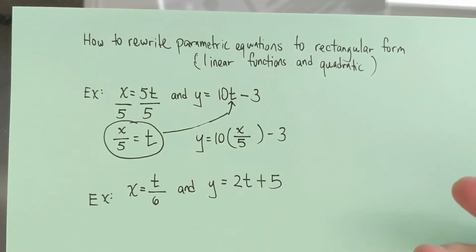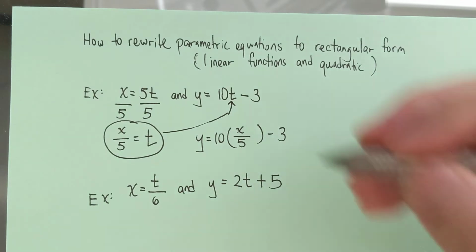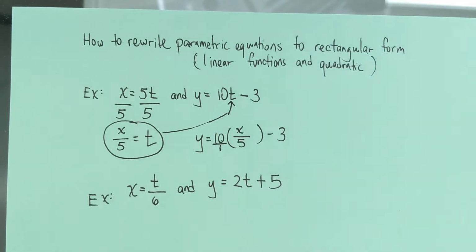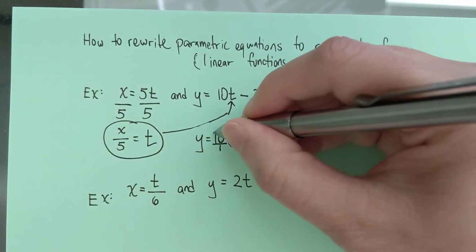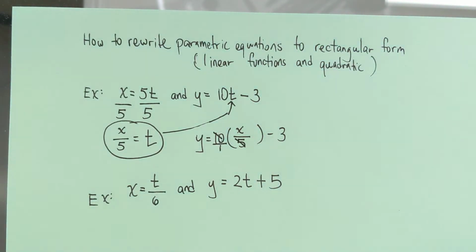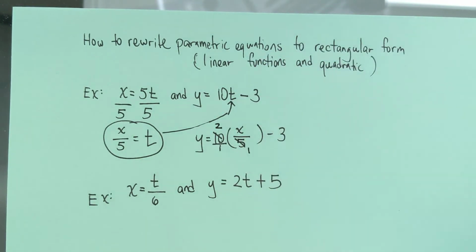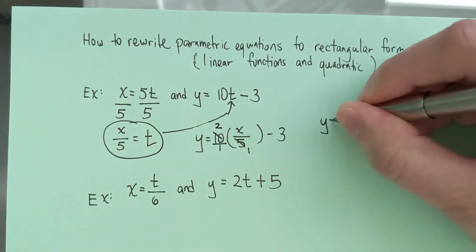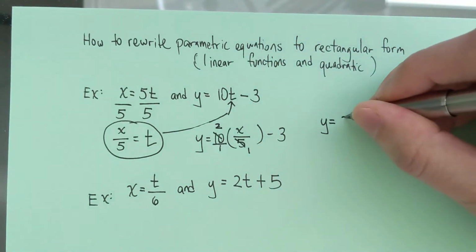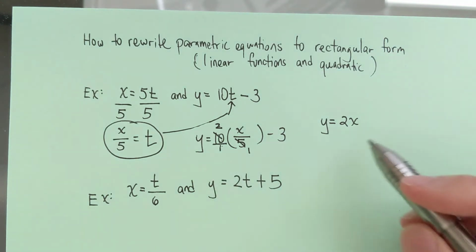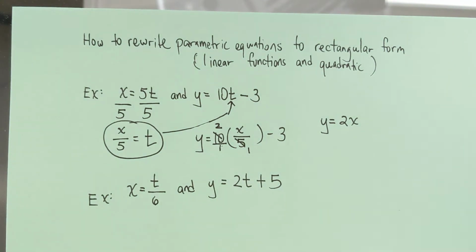Now to keep going, all we have to do is finish it off, simplify. 10 times this fraction right here is the same thing as 10 over 1 times x over 5. The 10 and the 5 can reduce by dividing by 5 for both. So I end up with 2 on top and a 1 at the bottom. So essentially what we have left is 2 times x, which is 2x, divided by 1 times 1, which is 1, and there is no need to put divided by 1.